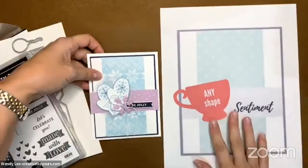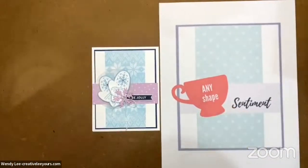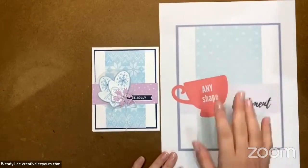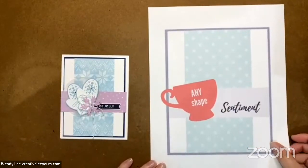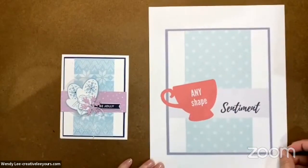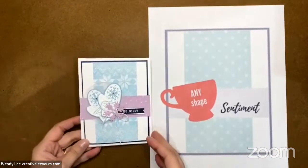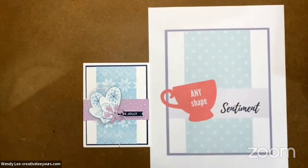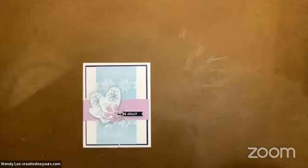And so our challenge was to create a project that was inspired by that sketch. Now, of course, if you've not used sketches before, sometimes we take them a little bit too literally, right? Like you can turn them different ways. You can interpret the elements however you want. You can leave elements off. You can add elements, whatever you want. So hopefully you can kind of see the sketch in my project that I created. So lots and lots of fun. So anyway, we are going to create this today that was inspired by this.